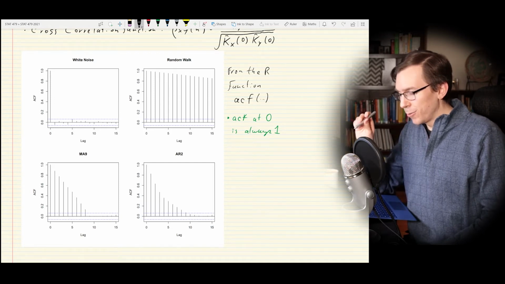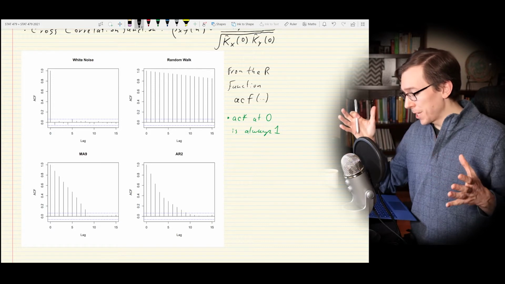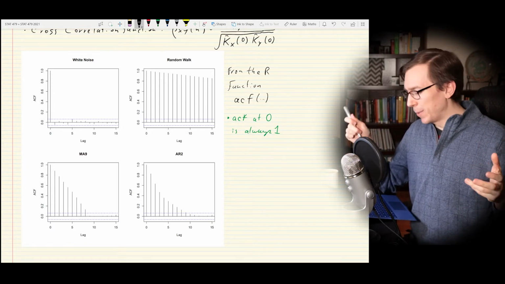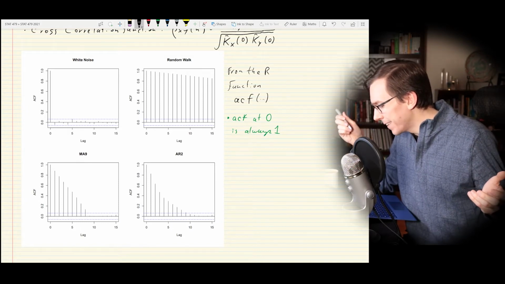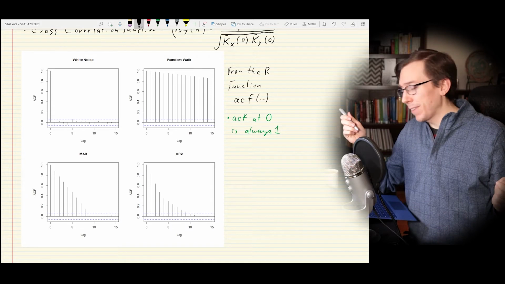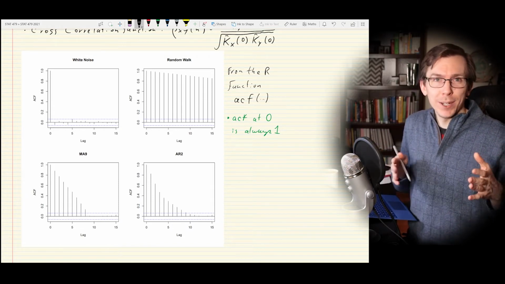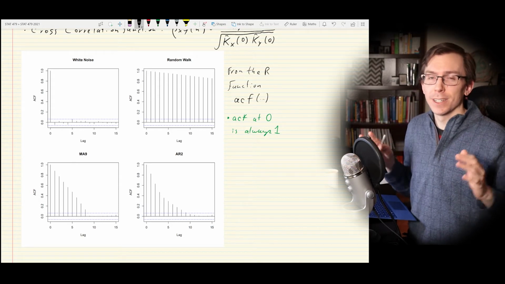So first of all, we have white noise in the top left corner. Now, the first thing we notice is, okay, we have that big spike at 0, which has to be there. But then every other little line there is pretty small. And what that's telling us is what we would expect, that white noise is uncorrelated. At the very minimum, it's uncorrelated noise.